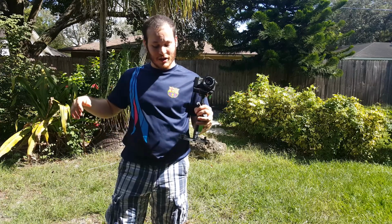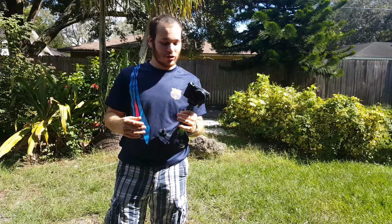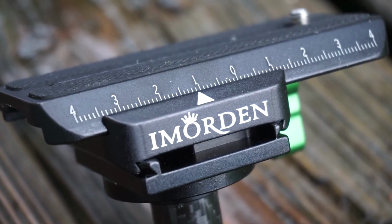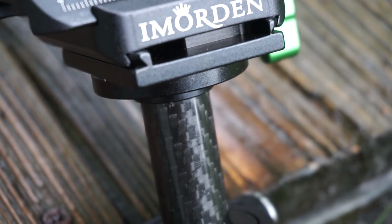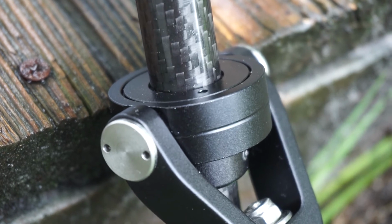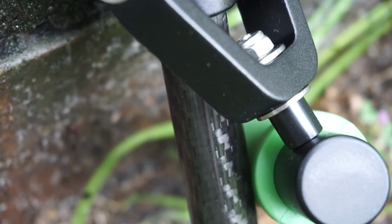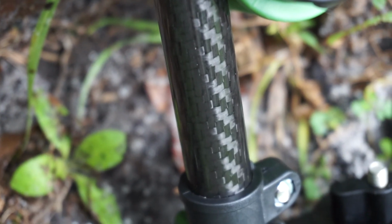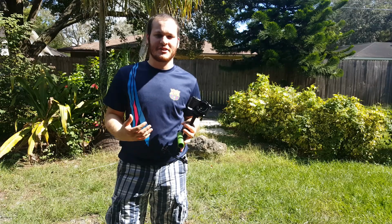I also want to make note that Imorden does include a bag to use with the stabilizer. It's awesome. It's very padded. You can put this in a camera inside that bag. It's well made. It has some cushion inside. Fairly good bag. Overall, I'm very happy with the S40C. It's a great stabilizer. It's lightweight, easy to balance.